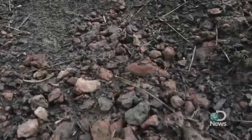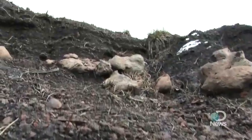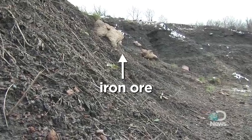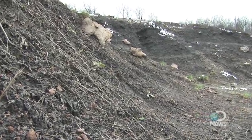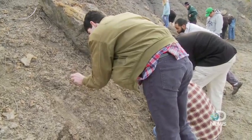Dinosaur fossils from the Cretaceous period have been identified here since the mid-1850s, as the land was mined for iron ore — which is what you see poking out of the ground here — as well as clay for bricks. These clay deposits that have the fossils in them are very rare on the east coast of the United States, so this is one of the only places where they're exposed and can be found by surface collection.